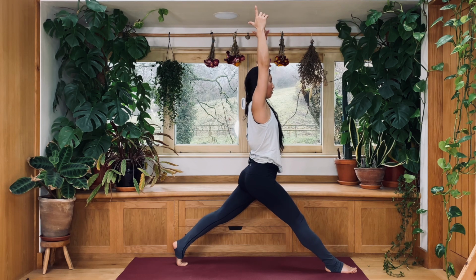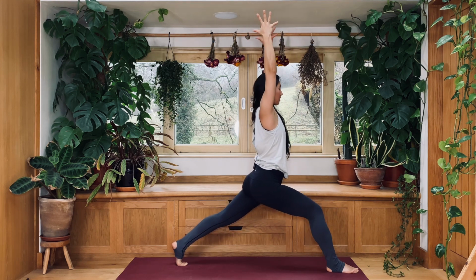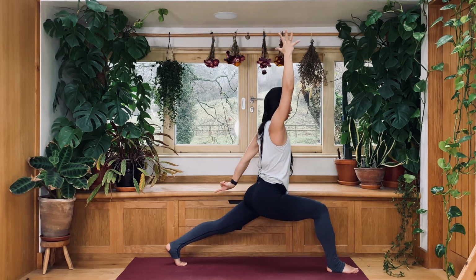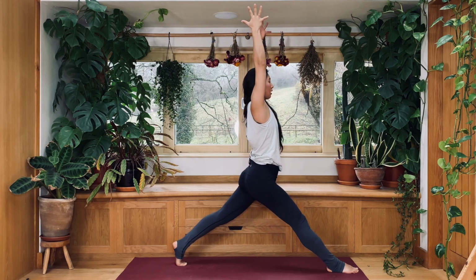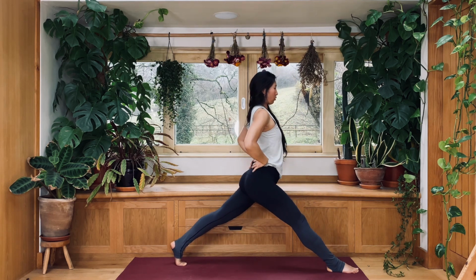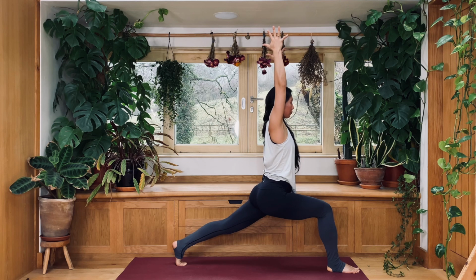Inhale, straighten the front knee. Exhale, hips low. Inhale. Exhale. Inhale. Giving a direction with your back heel as well, backward. Two more times. Inhale. And exhale. Pull your belly in so that the weight is not getting all the way down towards your lower back. One more time. Hips low, stay. One breath.